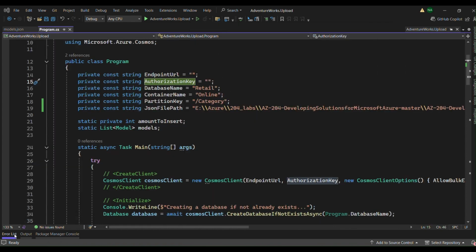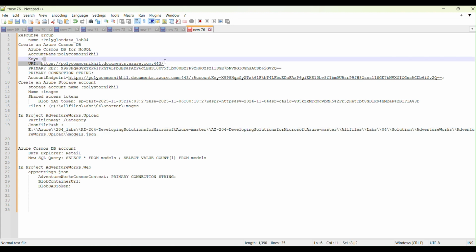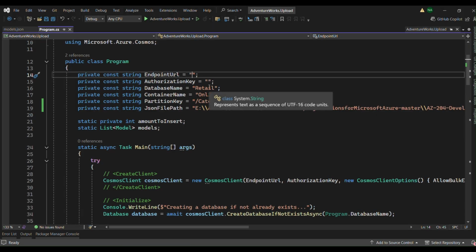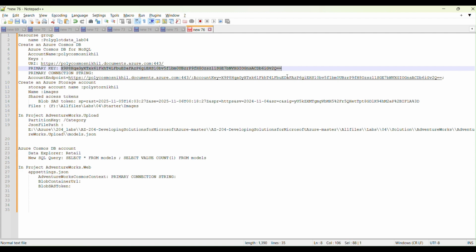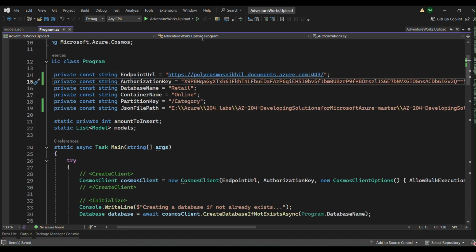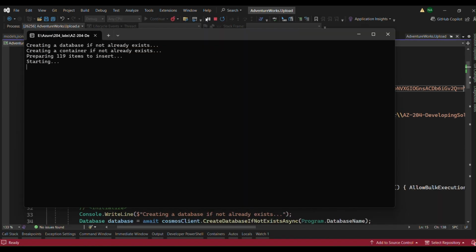Oh, okay, we have to provide the endpoint URL as well as the authorization key. Since we have not provided them, that's the reason we got the error. Let's copy the URL. This URL is the Cosmos database access URL, and this primary key will provide the authentication. It's just like a token that allows access to the Cosmos database.